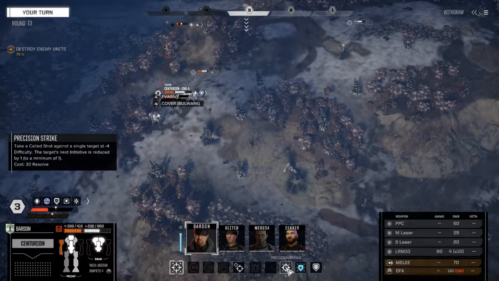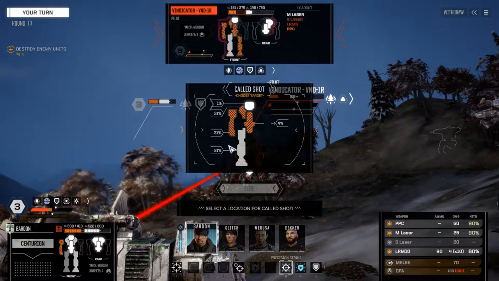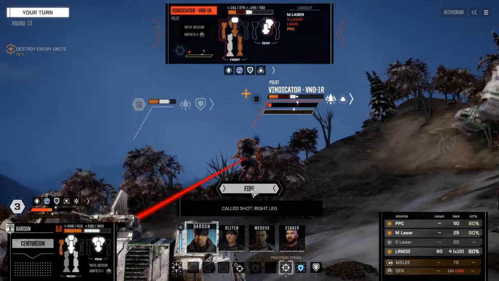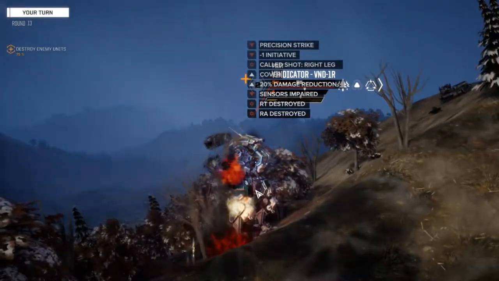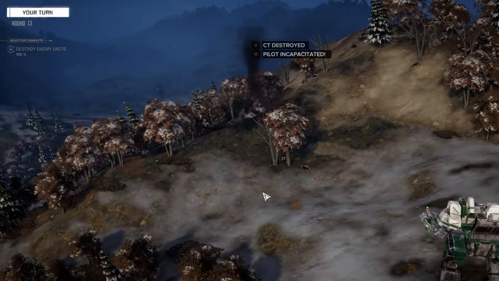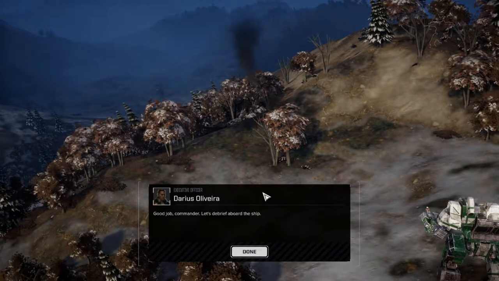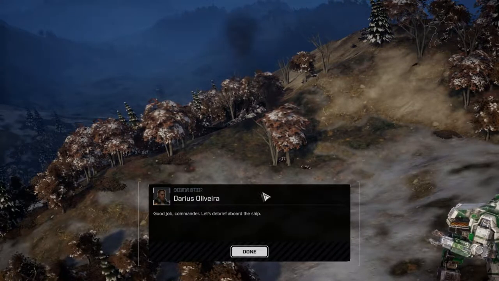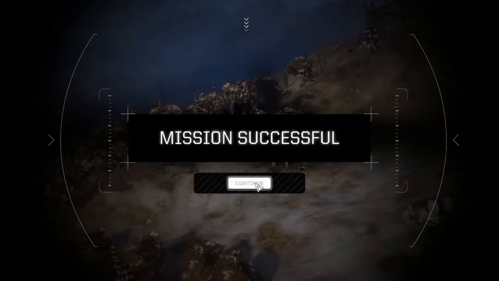Then go with position and go for the leg. Okay, hit the arm instead of the leg, that's fine. Oh, and we got him. Cool. Good job, Commander. Let's debrief aboard the ship. Mission successful. Cool.